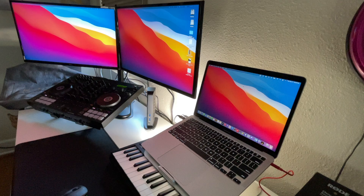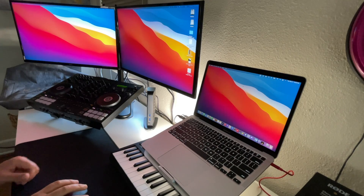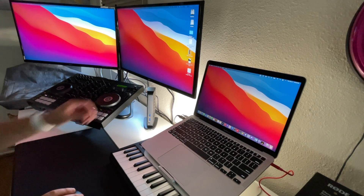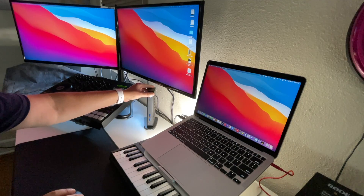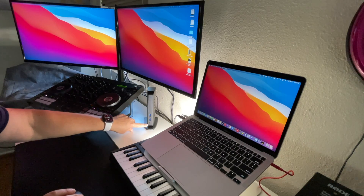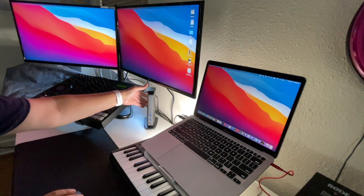What I mean by that is when it was in clamshell mode it would restart. I'm going to roll this video clip — I recorded this earlier and I'm doing a voiceover. In the middle of the screen is the actual Plugable docking station, pretty inconspicuous. It's got two USB 3.0 ports in the front and an audio jack in the front.